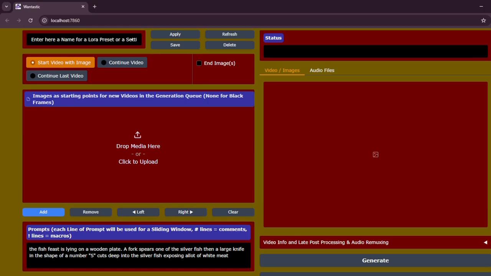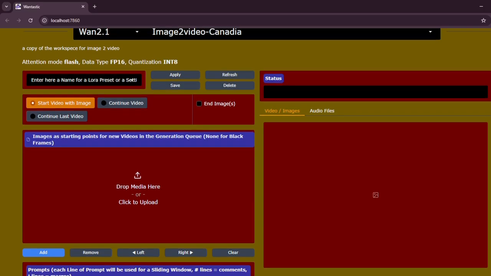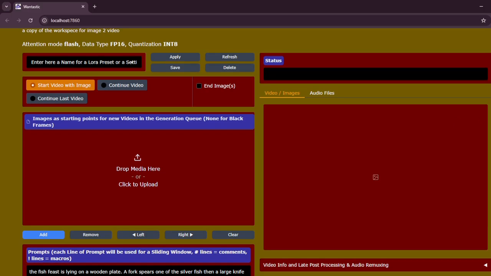Okay, so what we're going to do is a quick image to video. So what's image to video used for? Image to video is used to make a quick video from an existing image. I absolutely love doing this because it allows me to see images as video. You'll see what I mean when we run it. It is really quite cool.